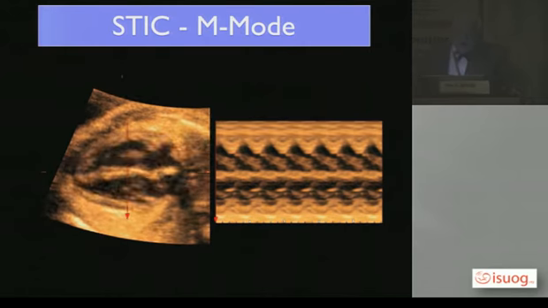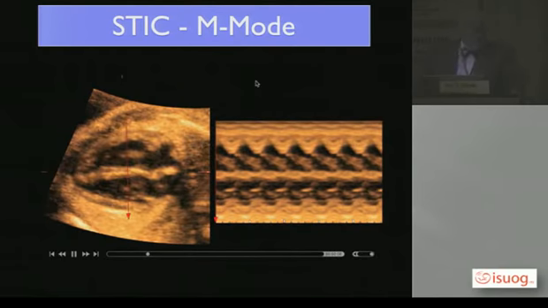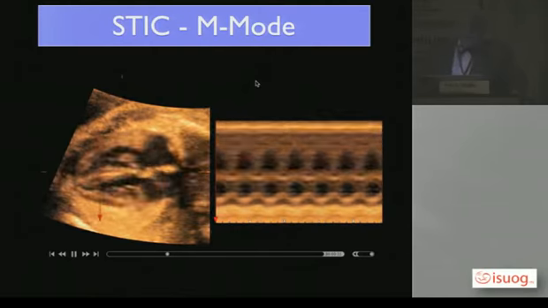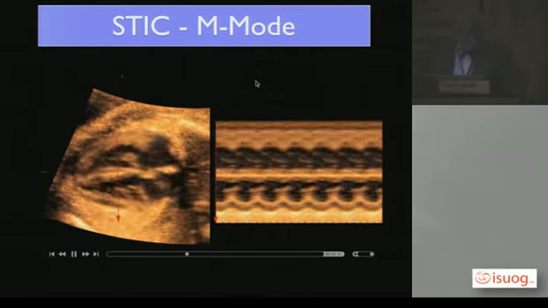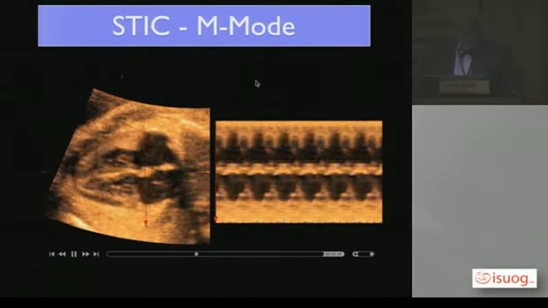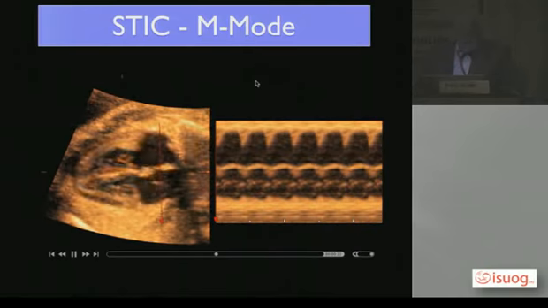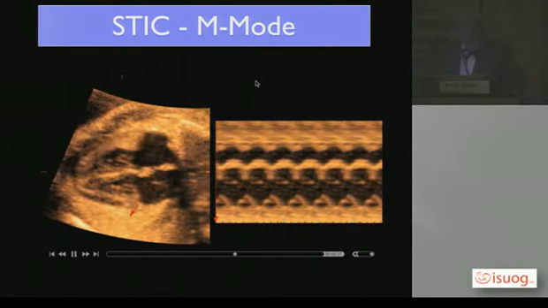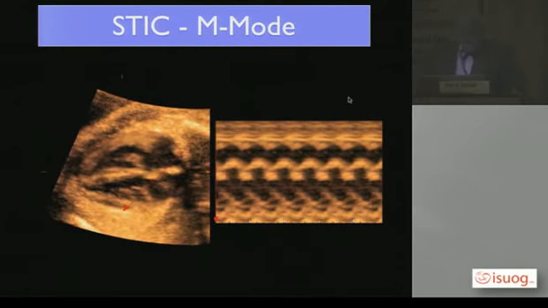Another application of the stick data set is that we can draw a line and create an instantaneous M mode on the screen on the right, as you can see. This is very useful for looking at certain aspects of the anatomy and also for making measurements and looking at timing relationships. This is a new feature that's available now on many of the systems that have the stick ability. And you can see by moving the line, I can see lots of different aspects on the M mode over here on the right.